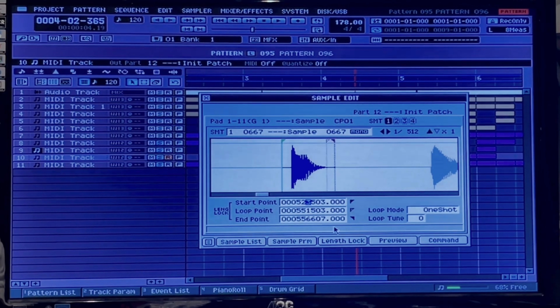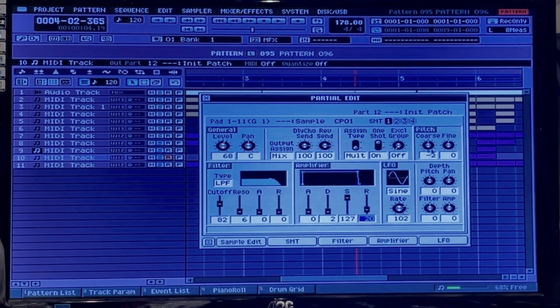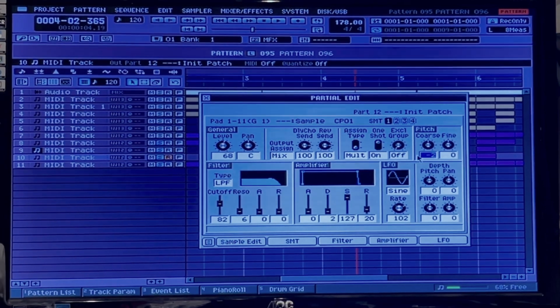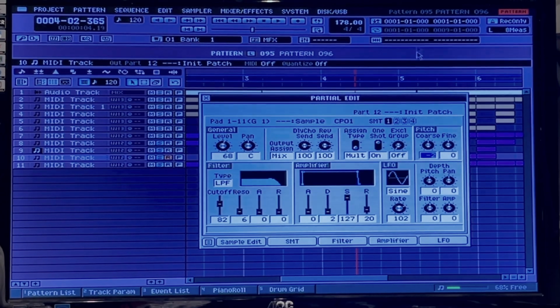Like I said, I got those right off of YouTube, so a lot of them weren't in the same key, but it doesn't matter because you can always come in here and coarse tune stuff. You can always find the right key for whatever your bass line is just by changing the pitch. You find the key and make the adjustments in here.